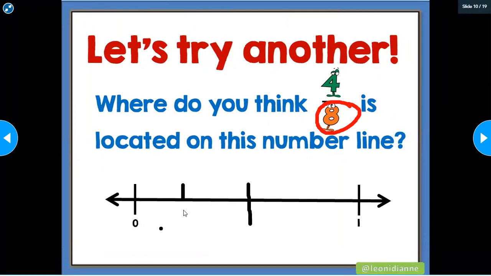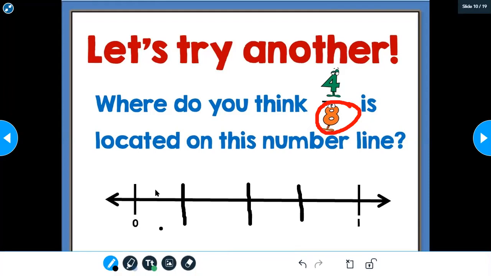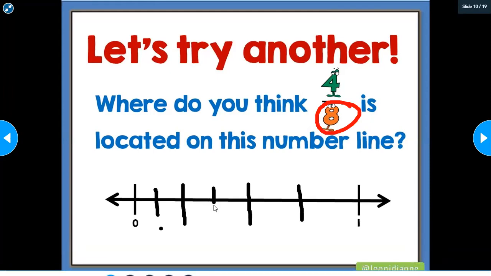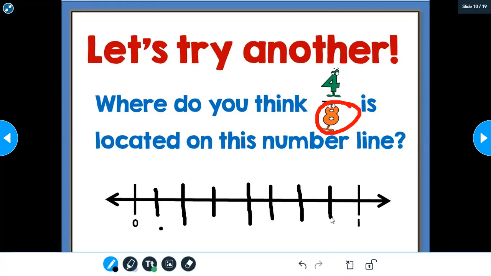I like to split my number line into 4ths and then break those 4ths in half to get my 8ths. And you can see Mrs. Morgan's number line isn't perfect. Is it as close as she could probably get? Absolutely, without using that ruler.